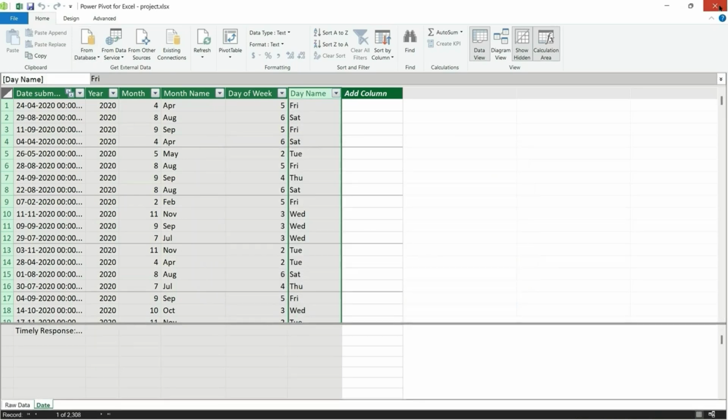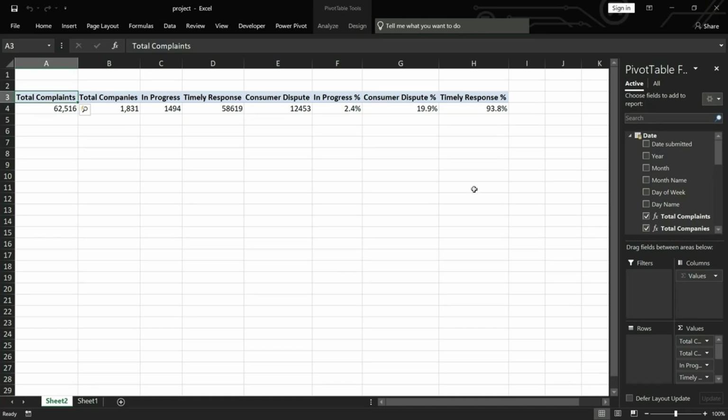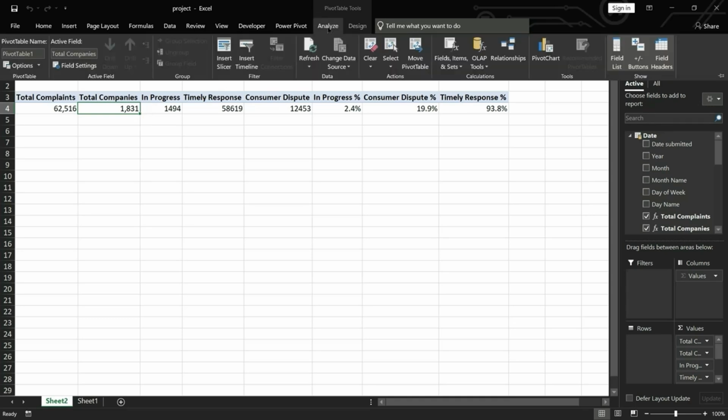Now, while our cursor is on this pivot table, we'll go to analyze and we'll name it measures.